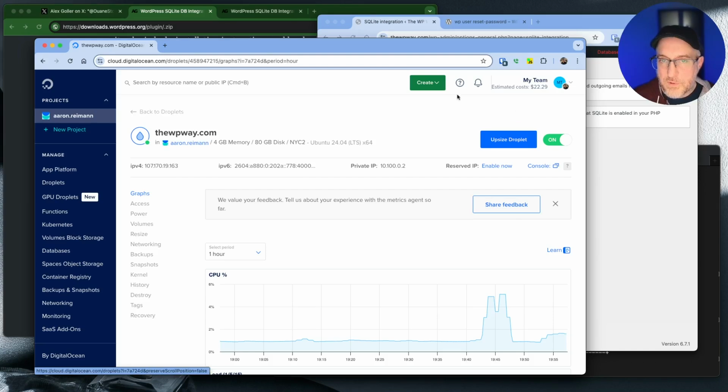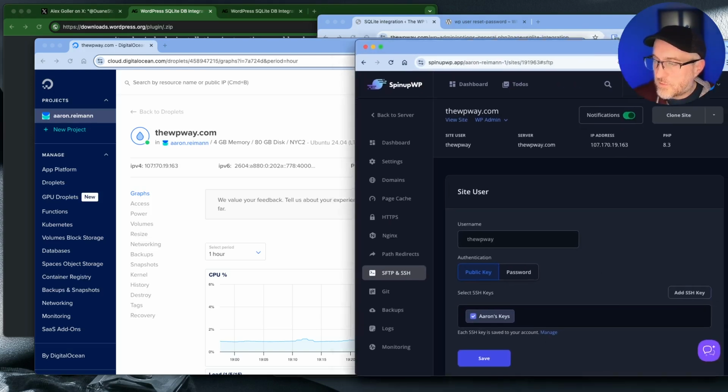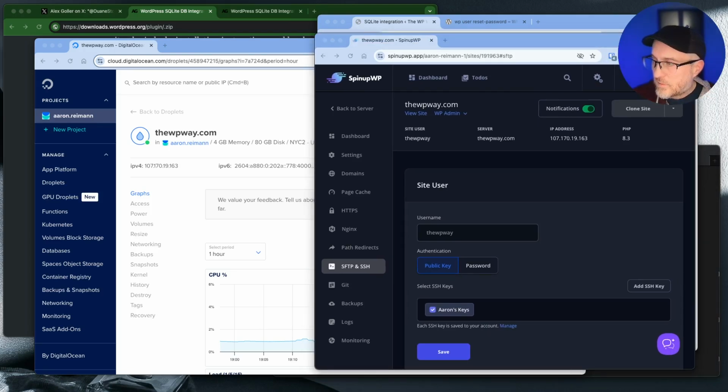All right, no worries. I'm going to go into SpinupWP here and create a sudo user. Actually, you know what? I'm going to blow this all up, so I'll just go ahead and show you what I'm doing. I really like SpinupWP. It's a great way to manage this.